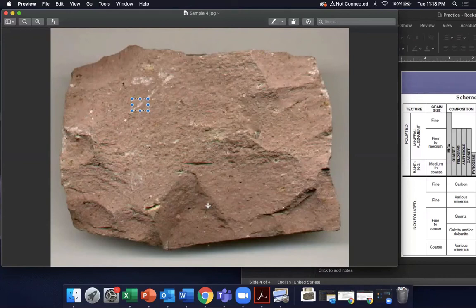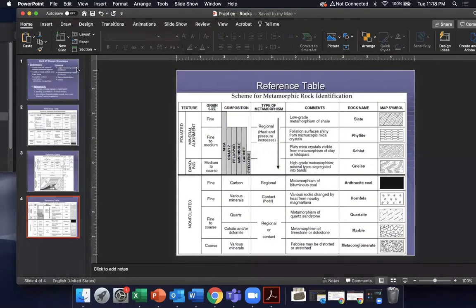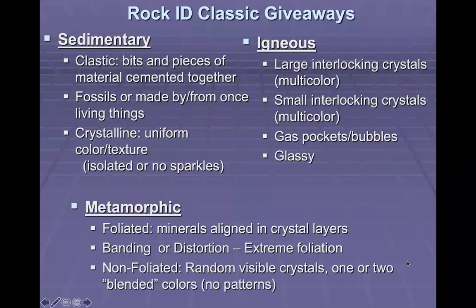And here's the tough part about this. If you were to actually see all this pink, you would see absolutely minuscule little tiny crystals of that pink stuff, which is actually potassium feldspar, a mineral we were looking at earlier. So with virtual pictures, we're not going to be perfect at this, but there are a lot of different crystals scattered about this. And in the light, if I could show this to you under a flashlight, you would actually see little sparkles, pretty randomly but fairly evenly scattered about this rock. So they're little, they're crystals, and they're interlocking. We're getting faster at this, I hope, as we go, but that would mean you can eliminate it.